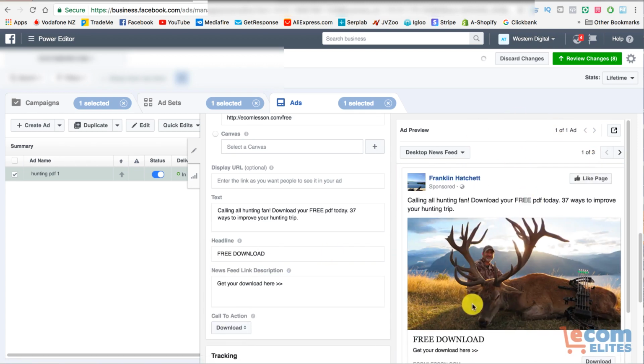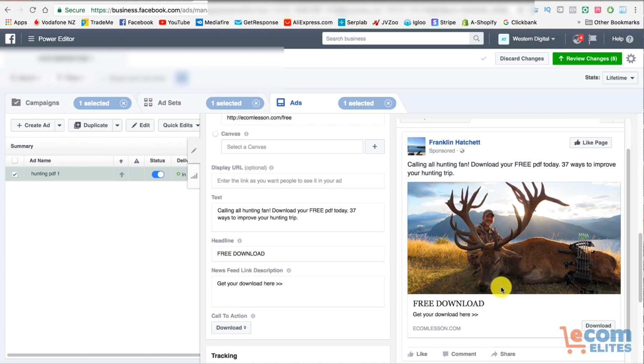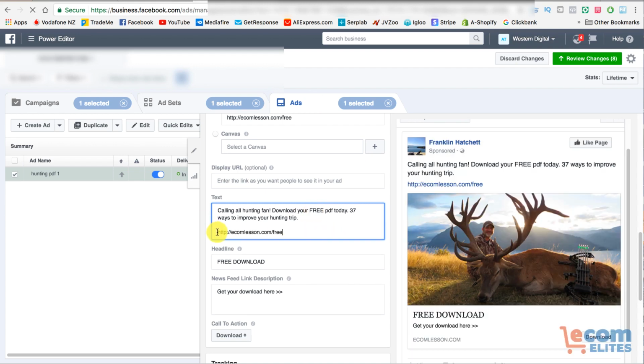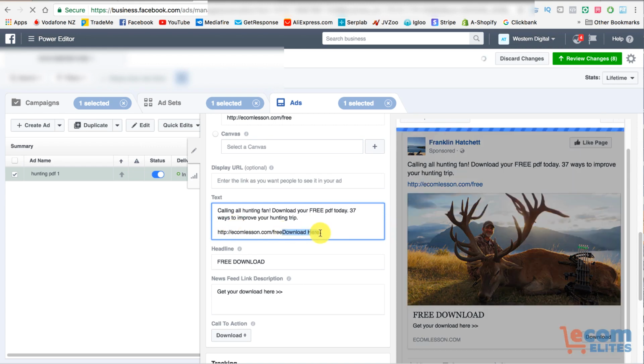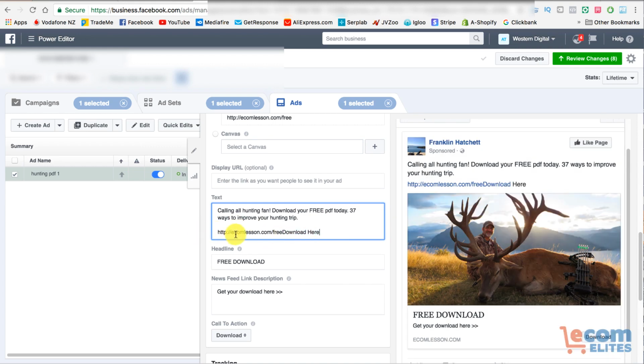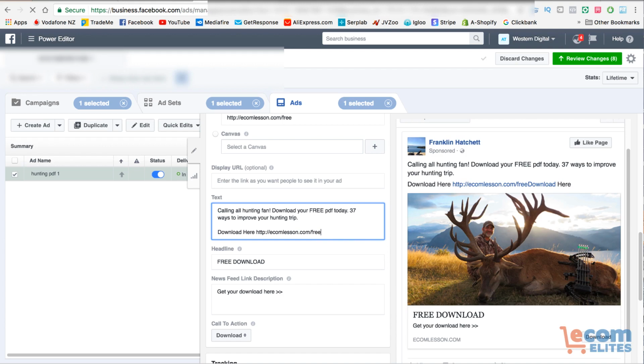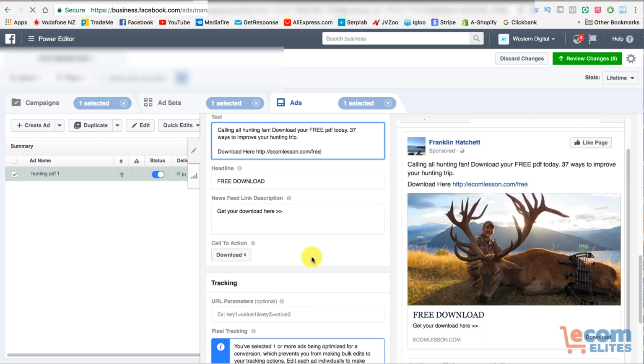Now on desktop it's going to look a bit weird, but if you want to, you can just split desktop and mobile, right? And then up here actually you want to put your link. So I'm going to put download here. You want to emphasize the fact that it's a free download, like download, because people might think they have to pay for it. So download here, free download.